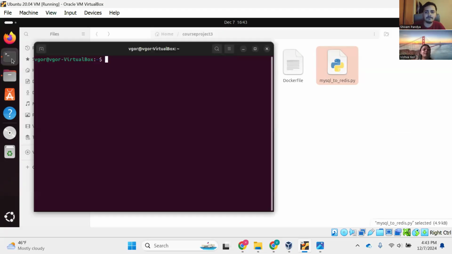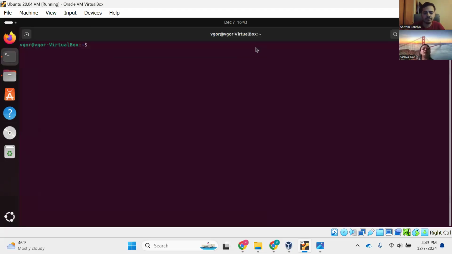First we will take data from MySQL and load it into the Redis container. Since this is a virtual machine and I cannot directly access my Python file from the root, I have to create a virtual environment to run my Python file.